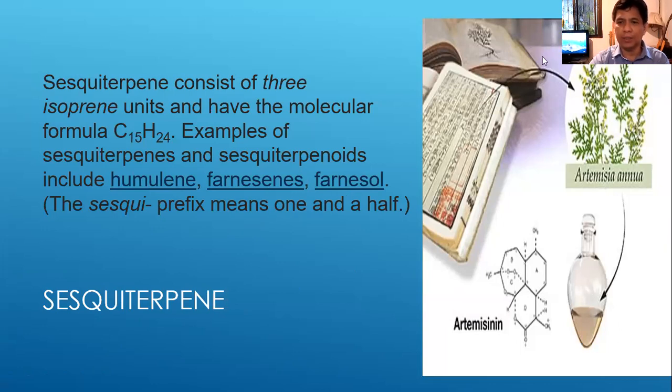So ang interesting na kwento dito, I don't remember kung anong year, pero parang nasa MCL na ako noon eh. Siguro mga 2016 or 2014, ano? Yung nanalo ng Nobel Prize is taga China. Tapos yung compound is artemisinin. So artemisinin is a sesquiterpene. Ibig sabihin, it's a 15 carbon yung structure niya, ano?